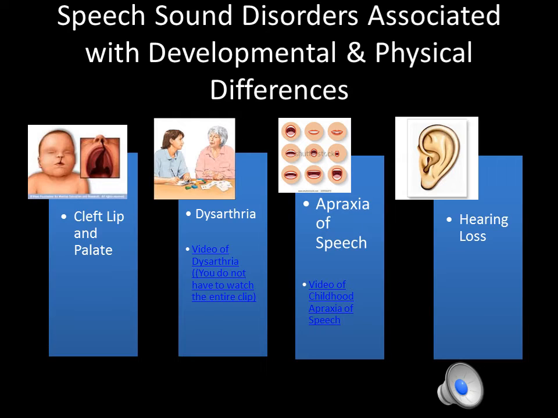This is because the soft palate must make contact with the pharyngeal wall in order to produce oral sounds. So it's called velopharyngeal closure. The soft palate, or the velum, connects with the pharyngeal wall in order for oral sounds to be made. Nasal sounds, however, are made when the velum and the pharyngeal wall are not contacted, so they're open. So the air is routing through the nasal cavity.